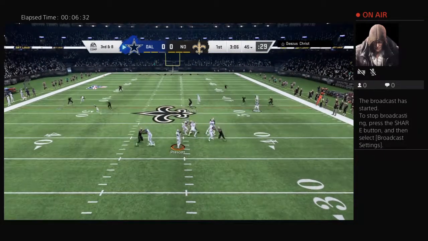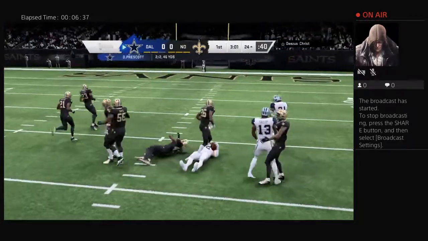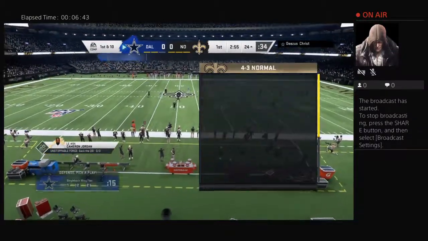On 3rd down, it's Prescott. And he hits Jason Witten, the tight end. And he goes down, but not before getting this inside the 25. That goes for a gain of 31.